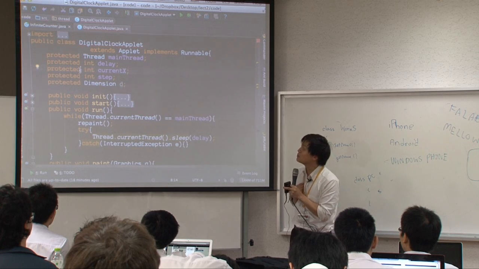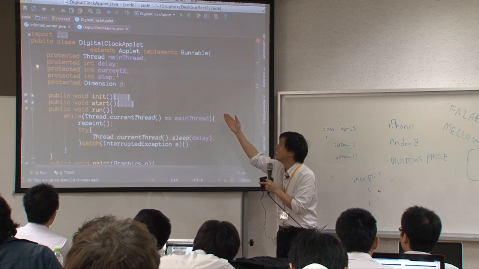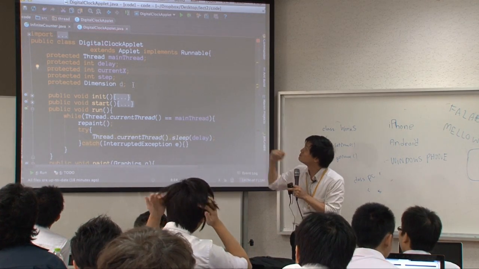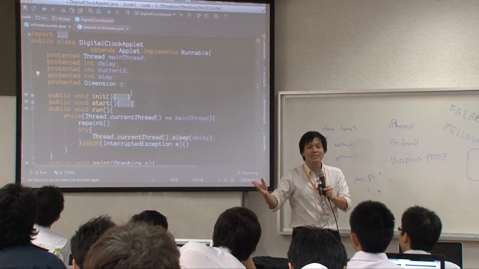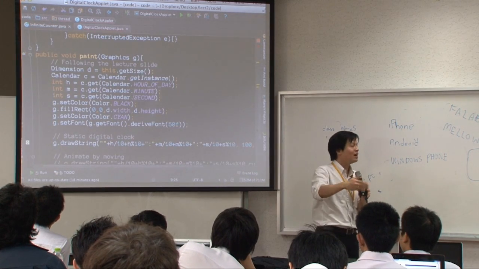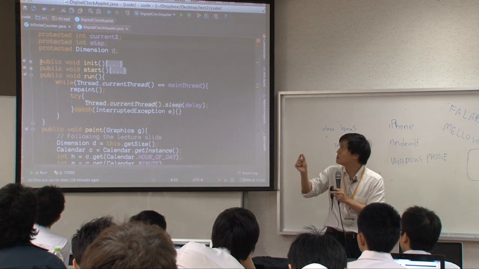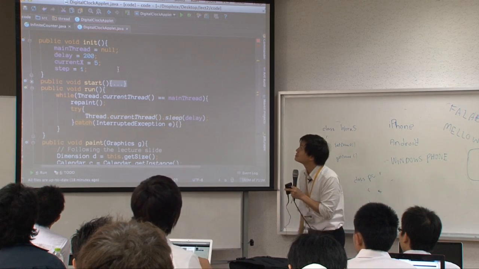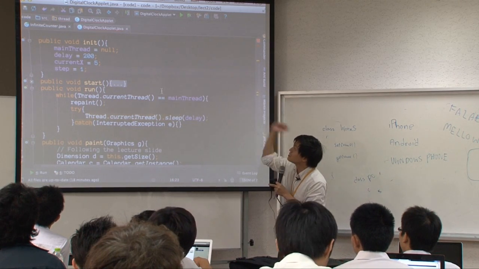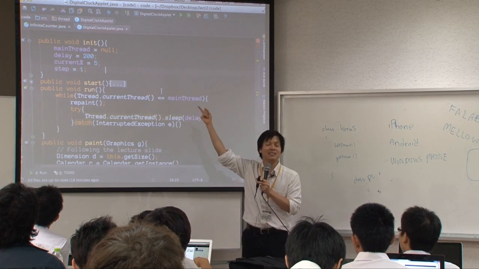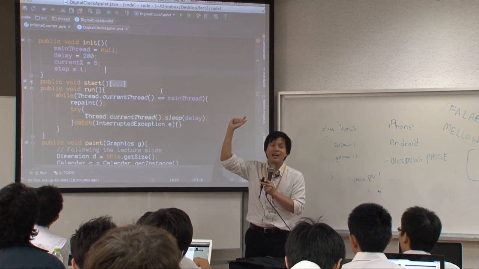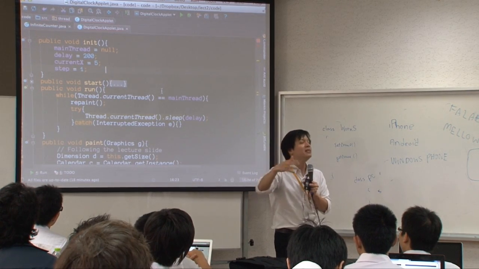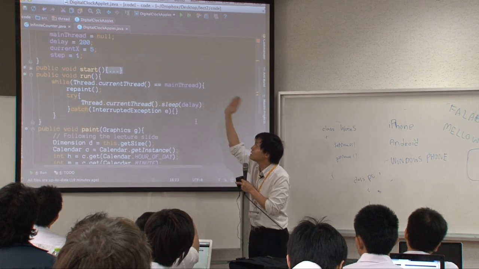So we introduce, well, magic. I just thought about that and it appeared. Current x and step, right? Step means when the thread wakes up, how many pixels would we like to update current x? This is another method, init. Again, I'm too lazy to talk about this, so look up init and start by yourself. But it sets some variables.